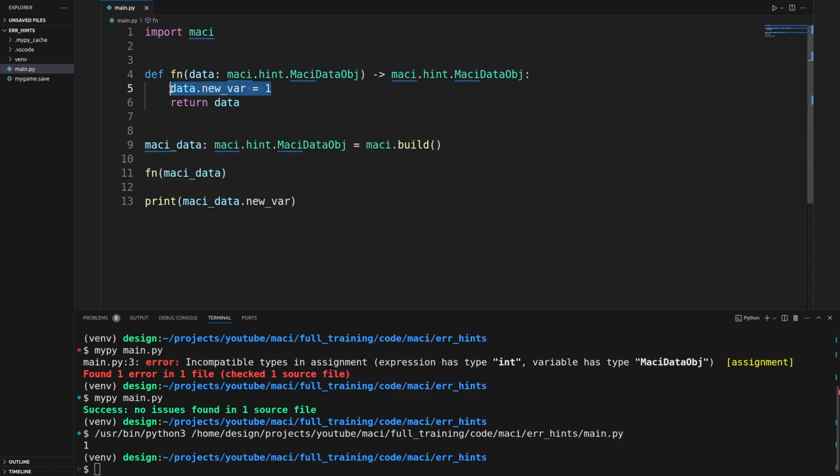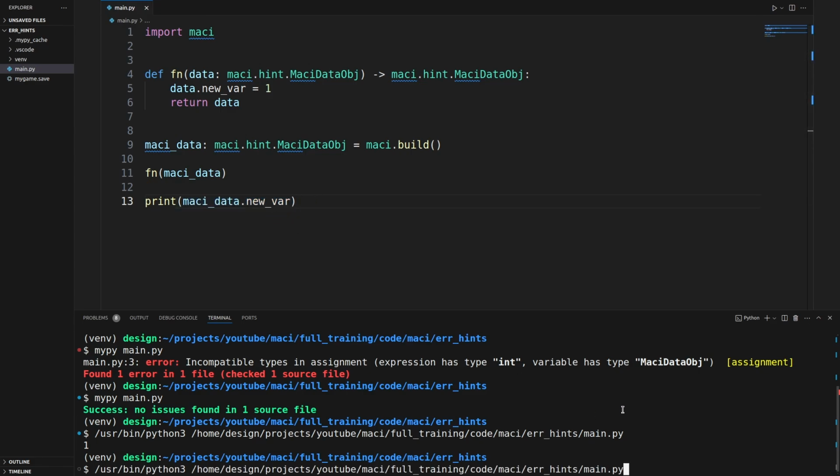We're adding a new attribute onto the data, right? The data object, creating a new attribute called new var, giving it the value 1, and then we're returning that maci data object, which is exactly what we're hinting. And we're not actually reassigning it to anything, which is fine because we're not trying to do that right now. It is the same object in memory that we're passing in, so we actually don't really need to return it because we're doing something in place right now. We're not returning a brand new maci data object, but I just wanted to show you this for annotation reasons. But right now, when we print our maci data object, we'll actually have access to that new attribute.